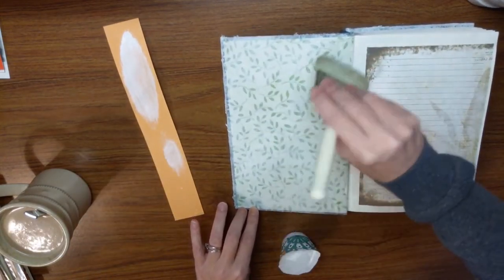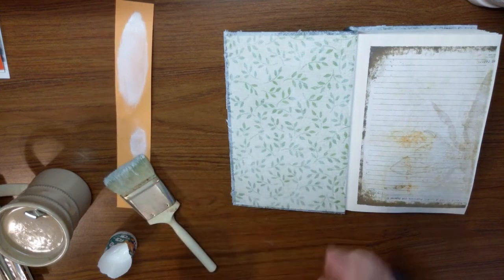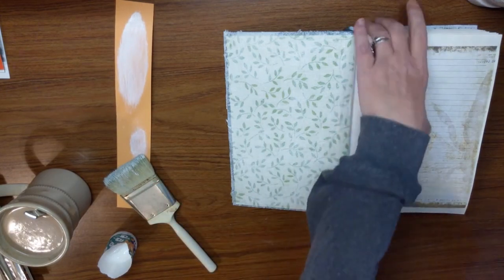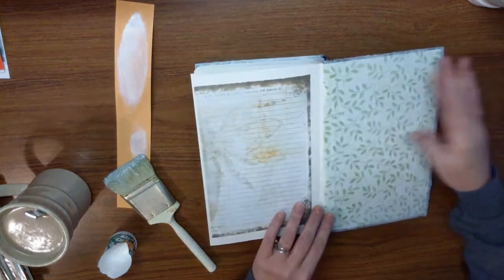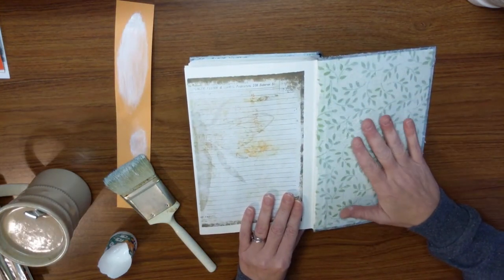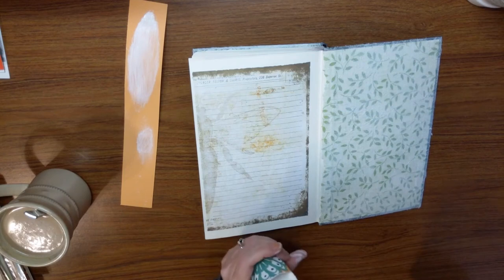Okay, and so I've gone over the whole thing with the gesso. So next I'm going to dry it again, and then we can do some highlighting. So, 2 seconds. Does it take long for this to dry? Okay, so now we have no more stickies, right? Now you can go back over it with gesso if you wanted to keep the white.